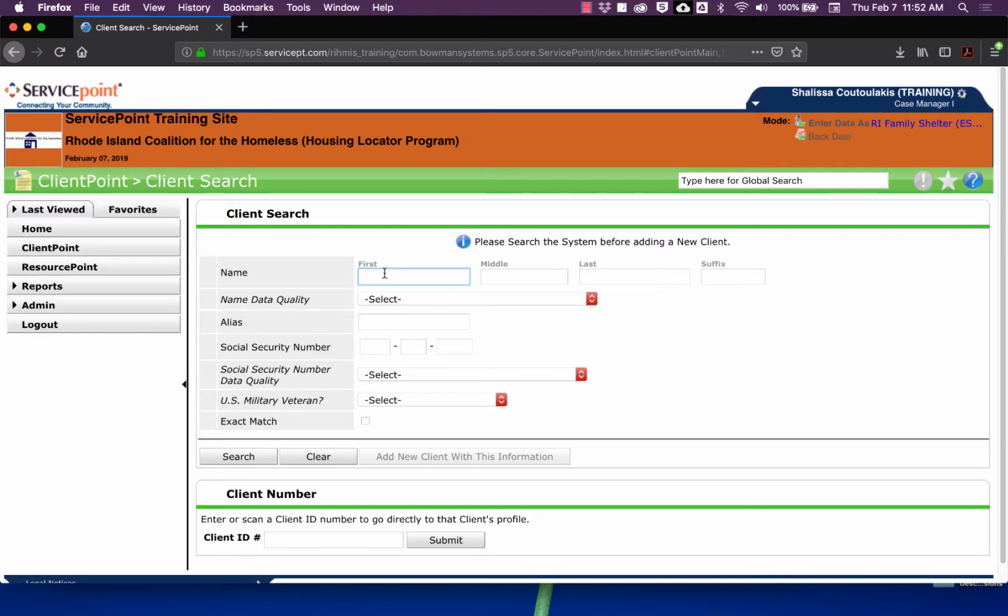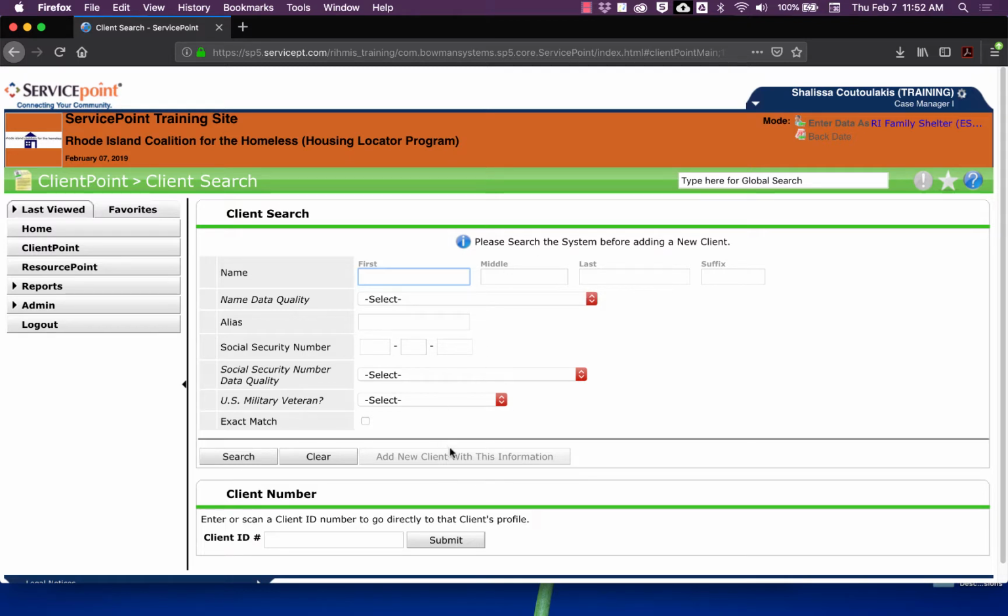The first thing you want to remember is that when you're searching for a client, you don't want to just search for their name and fill all of this in. You want to try their name and their social first before creating a new client in the system. The reason for this is that it is important to make sure that, in case your client provided a different name or spelling of the name, or even a different social security number, or maybe they didn't know their social security number, you search by their name and then their social before filling this in and creating anybody in the system.